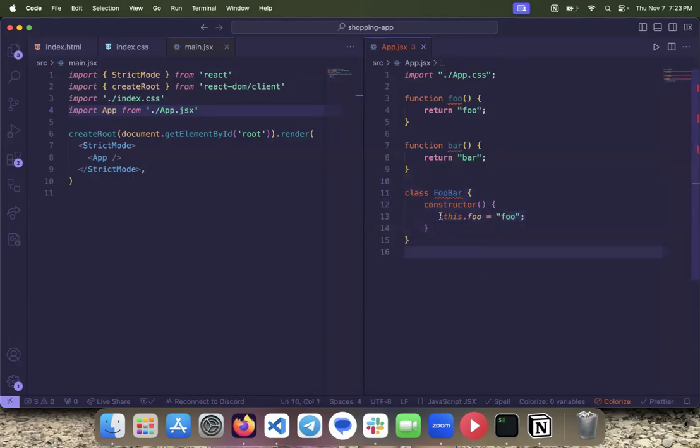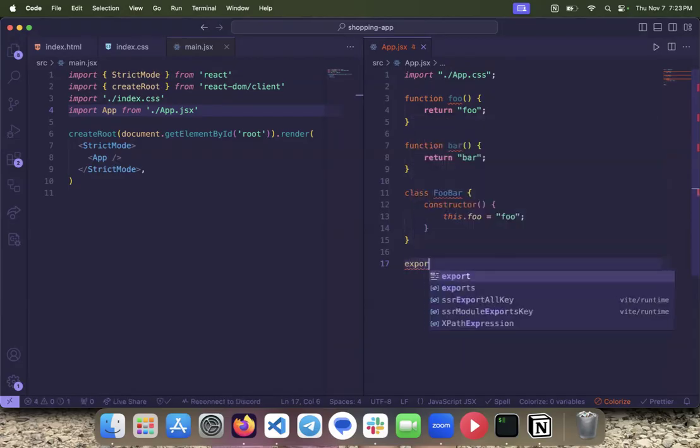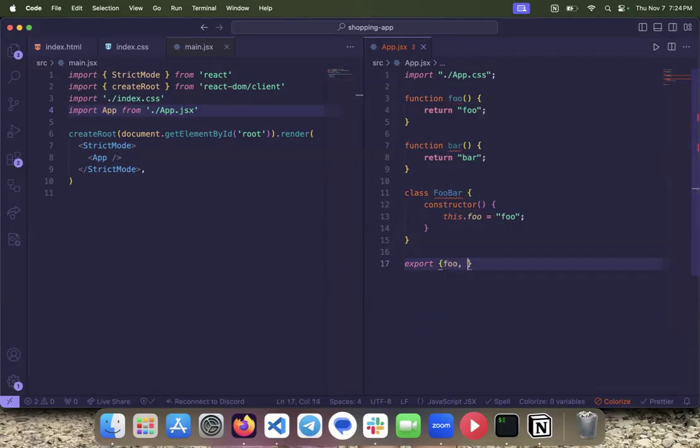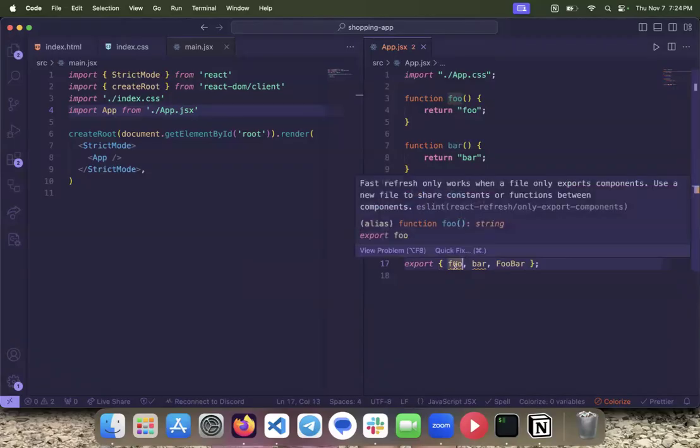But this is just a way that we can do object-oriented programming. If that's something you're interested in, definitely worth looking up. But if I want to be able to export all of these things, I can only export one thing as the default. And so I can export specific items as named exports. So foo, bar, and foo bar are all things that I can export.